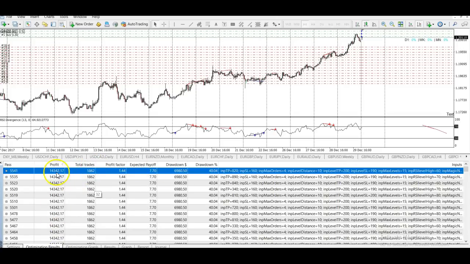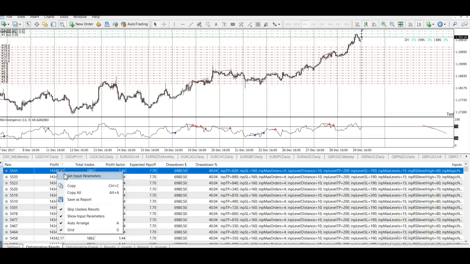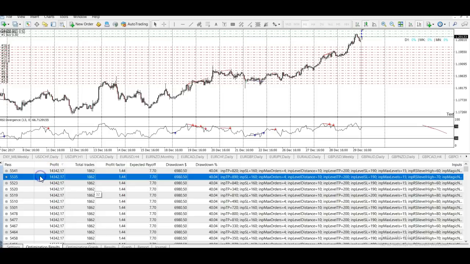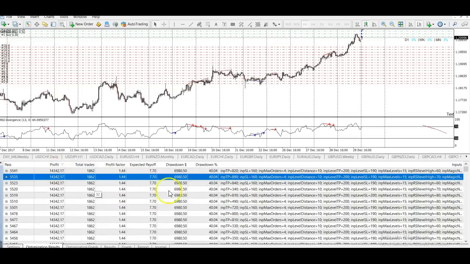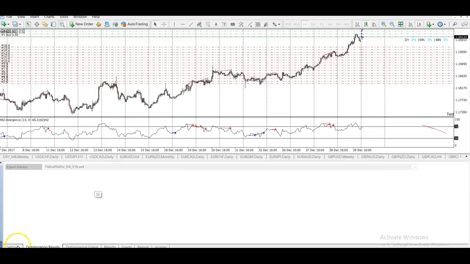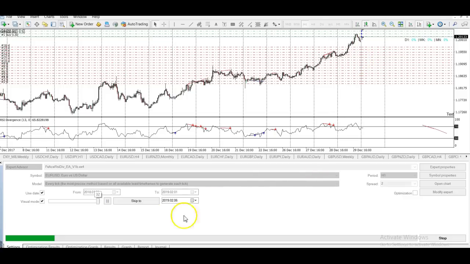What we want to do is simply, when we right click on these, look through and check out the best inputs. Now you want maximum profit and the least drawdown. Basically what I've done here in the settings is I've simply halved the position size on the EA, because it was a 40% drawdown.